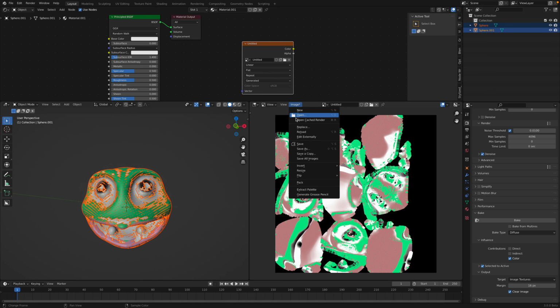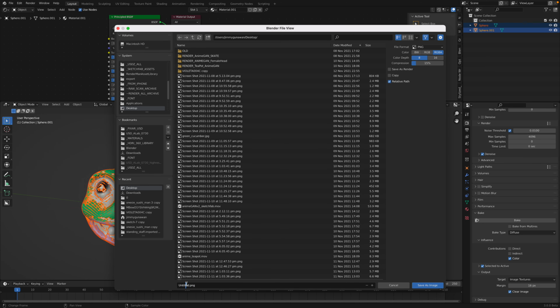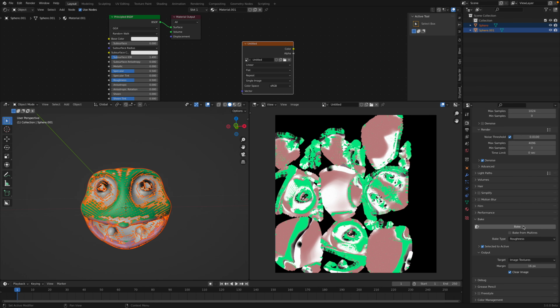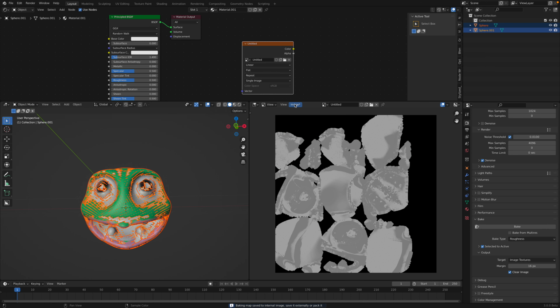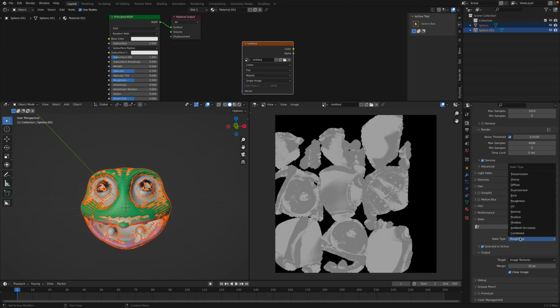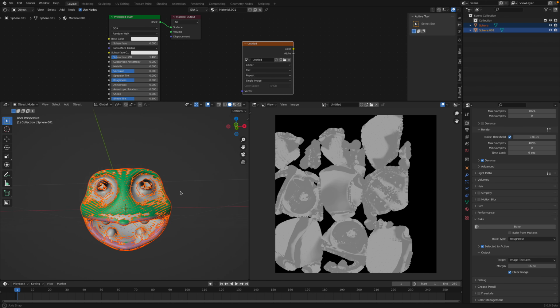This is baking it. So you might actually want to use this and then send it to Procreate. It will actually work. So this is the diffuse color. And then we can do the roughness and bake. This is the resampling. We cannot see the preview. We can cancel it, but you can see the result right away. This is the roughness. And metalness. We don't have metalness. Specular. I guess don't worry about that.